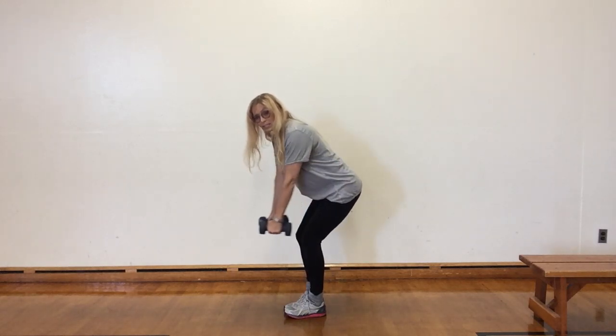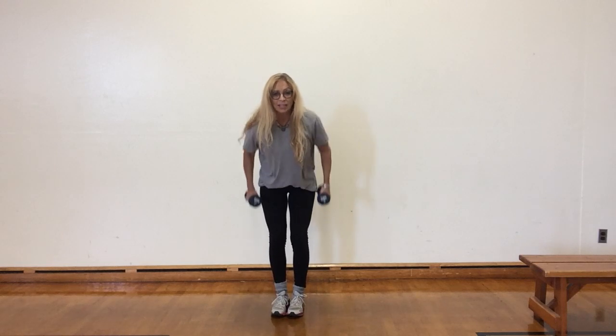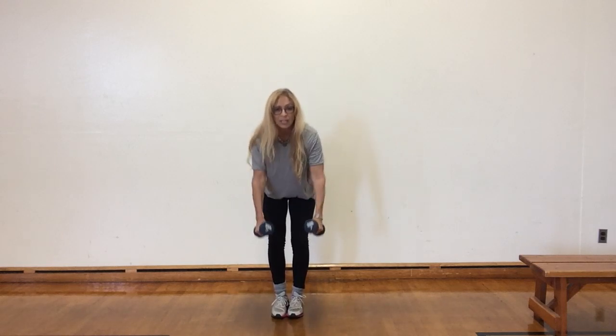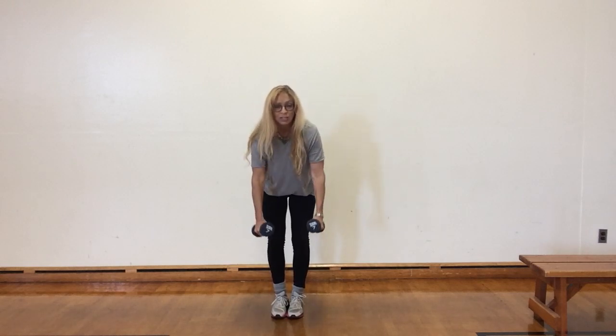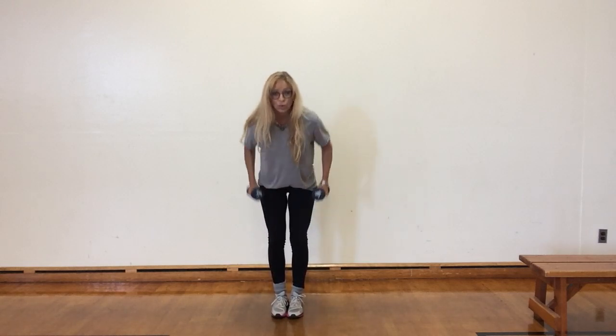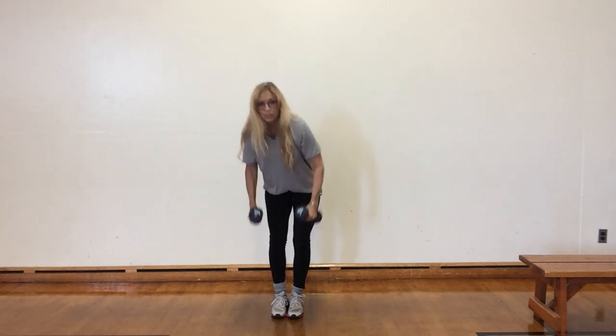Elbow in and down. Exhale as you lift. That elbow's in tight. Good. And lift, and lift, and lift. Now your lats are very, very strong compared to your shoulders. So these weights are going to feel kind of light for your lat muscles.